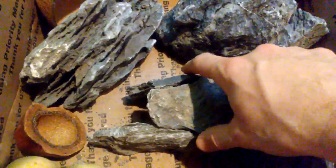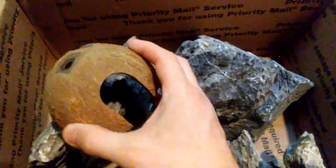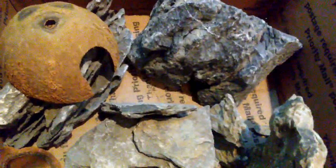Yeah, so just putting these 4 pieces together like this, kind of like a card house, and, well, I just crumbled it, but you can see how that was, with an entrance right here. I think it would stay together better with substrate, so I can stake it into the substrate a little bit to hold it in place. I imagine having something like this at one end of the tank, and then I also got this coconut hut to have on the other end, so that when I get a pair of kribensis, they can choose which side they would prefer to claim as their territory and for a spawning area.